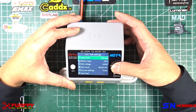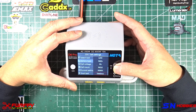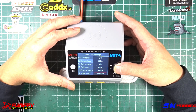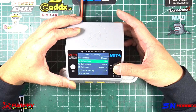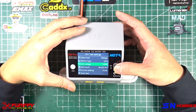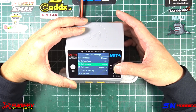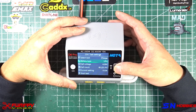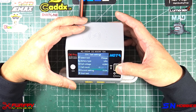I'll keep this at charge. For battery type, there's a bunch: high voltage LiPo, LiPo, lithium ion, LiFe, nickel metal hydride, nickel cadmium, and an additional option. I'll keep it at LiPo. For cell voltage, we use 4.20. If you change this to lithium high voltage, you could go to 4.35, but unless you're charging whoop batteries, cell voltage will be kept at 4.2 in my situation.